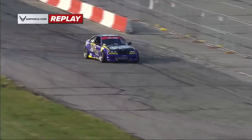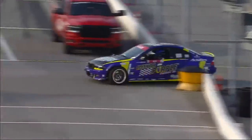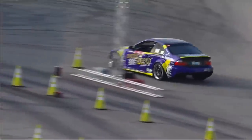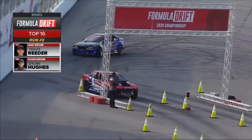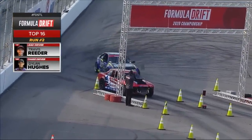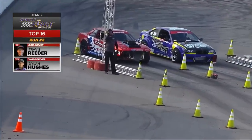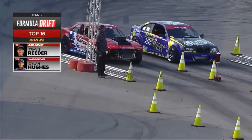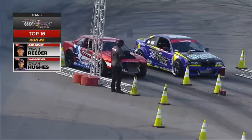So he does try to continue on the course, but in that fourth and final outside zone, it just looped out for him. So a good position here for Dylan Hughes. Yep, no question about that. As we have Reeder with an incomplete on his run. This should not be a walk in the park for Hughes, but he certainly has the advantage being in the chase position, can give himself a little bit of room here, and knowing that he's got a good friend driving next to him, there's not going to be any shenanigans. But we still need to see the second half of this battle.